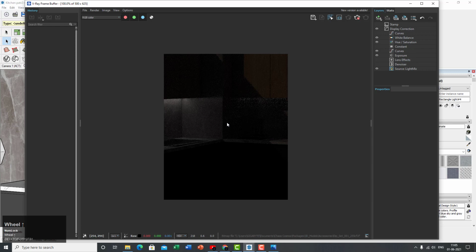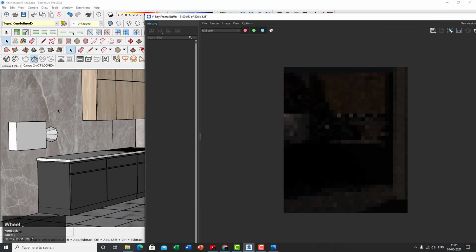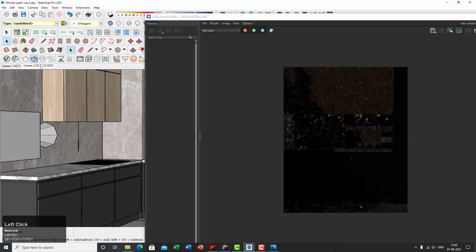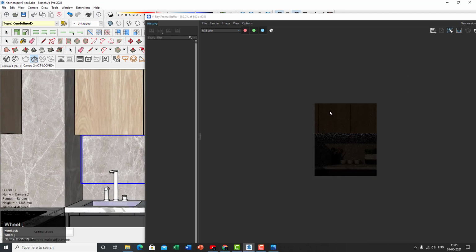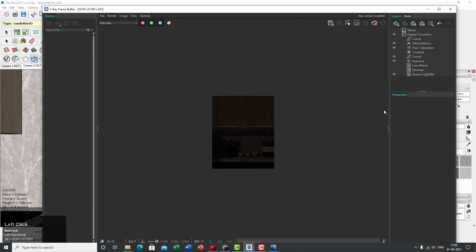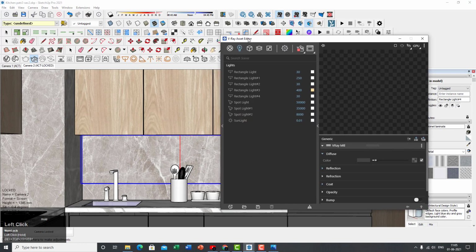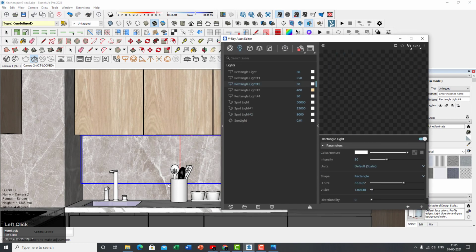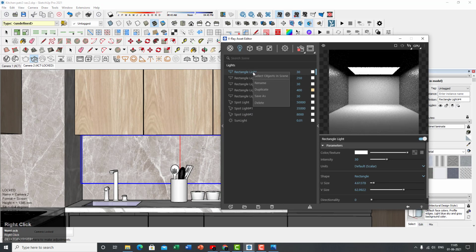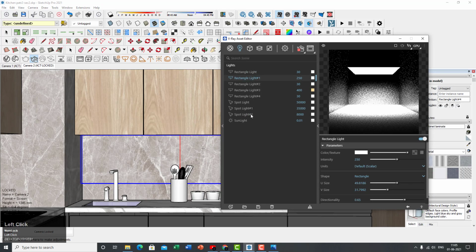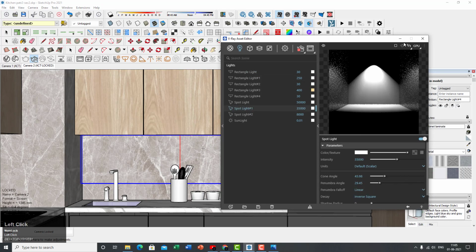If you look at the interactive render, the lights look quite dark, you cannot see anything properly at all. So if you go to your camera view, you'll see that there's almost nothing there. So how do you fix that? If you go to the light section, I've already got a few lights placed over here actually.